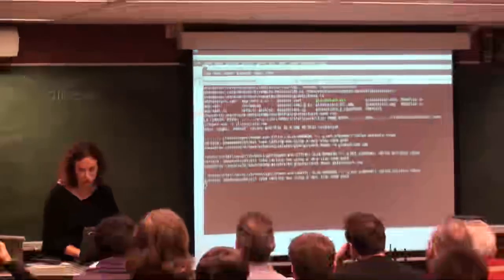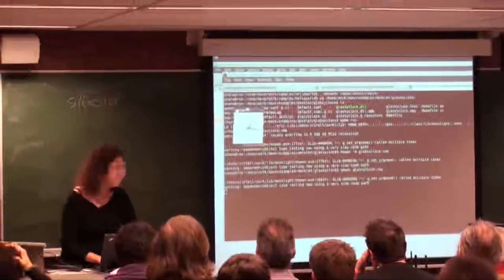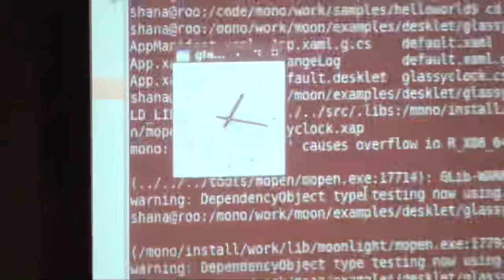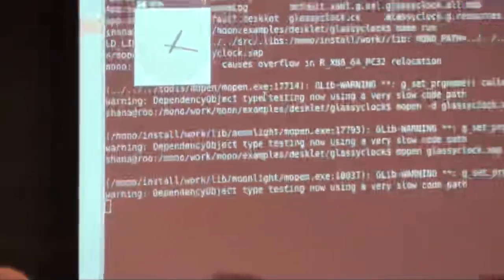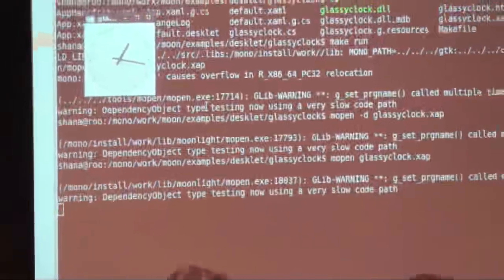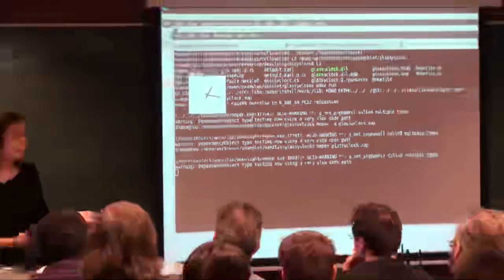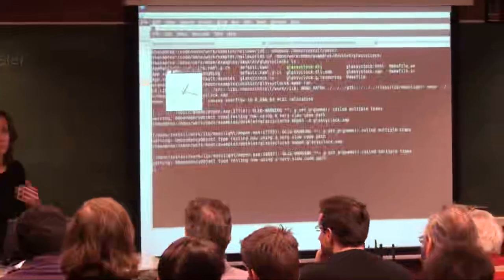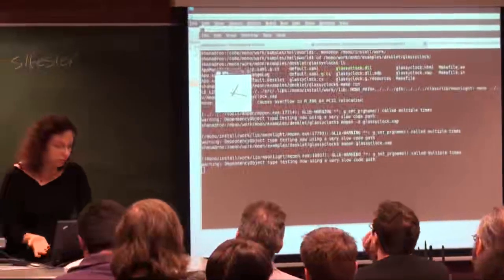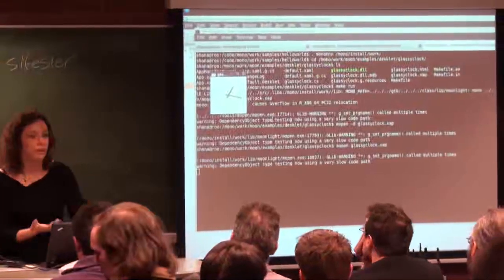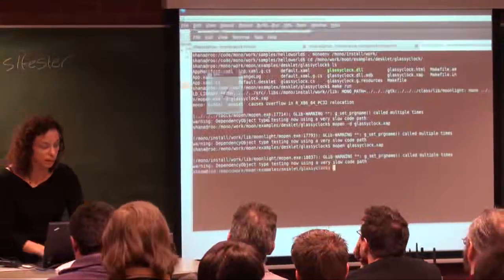Just to show you the difference, that's what -D does. This is the original; the transparency code has a few bugs. So this is a Moonlight desktop app, which could technically be compiled to run in the browser. There's no difference. The HTML file doesn't do anything except load the plugin.